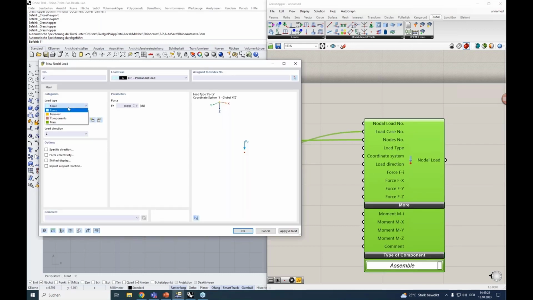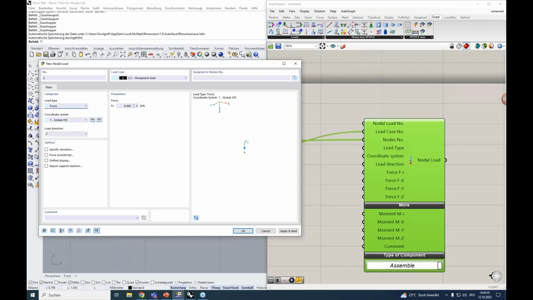For example, we also can define different load types. And for this, we also have further inputs for the load types definition for the parameters we use in RFEM.